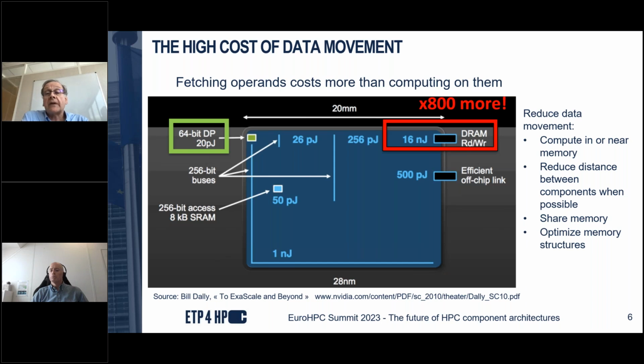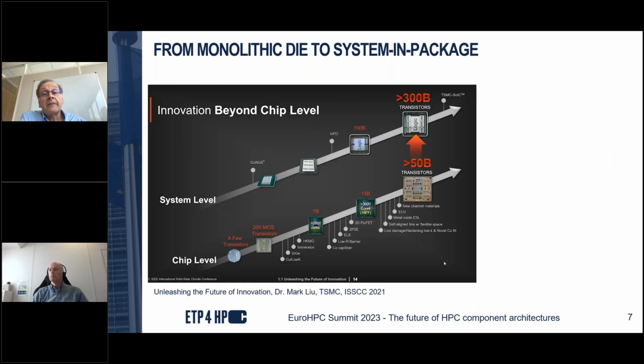And what is very important is that thanks to the chiplet on interposer, by nature, the length of wires is greatly reduced. But it also allows new architectures using shared memory, where processor and accelerator could share the same memory, not having the ping pong between the processor going to memory and then memory going to the accelerator. So this optimization of memory structure is really helped by the idea of having all the different systems on this chiplet plus interposer approach. So typically, if we go to the next slide, this is the evolution that we see.